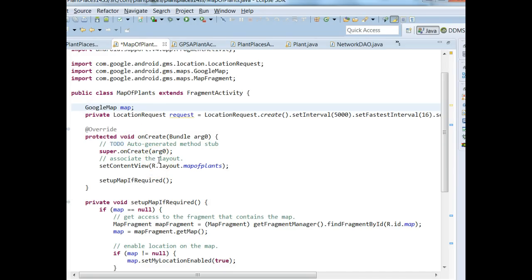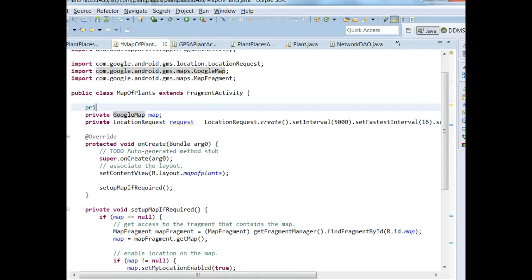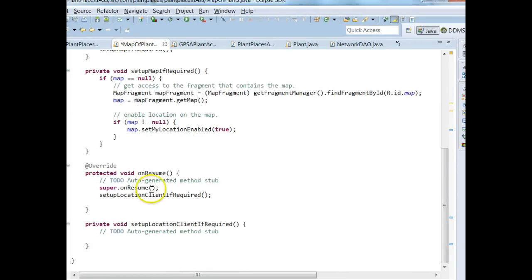So what I'm going to do is up here where I have my attributes or fields or member variables, whatever you call them, first I'm going to correct my Google Map and mark it private. And then I'm going to say private location client, location client. Remember again, the location client is what glues together the parameters we set in the request with a location listener. Control-Shift-O, that will automatically organize imports, which takes care of that red line.